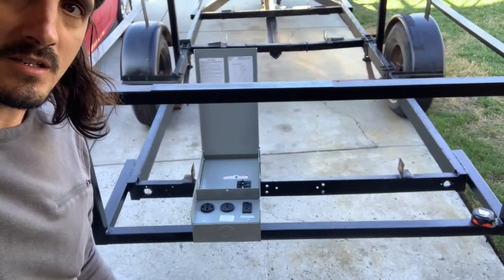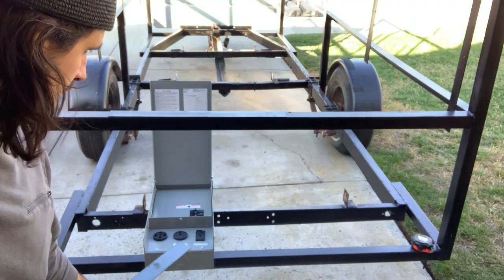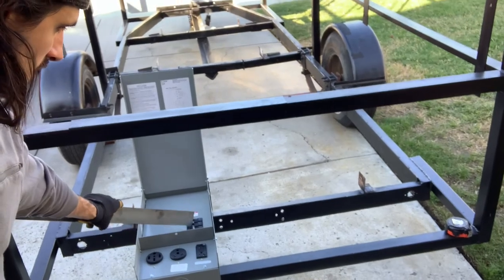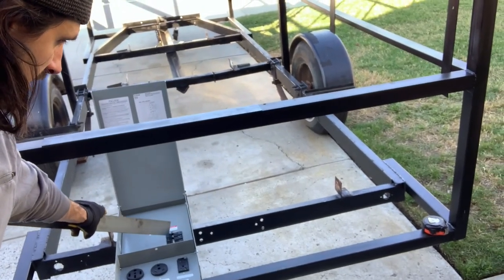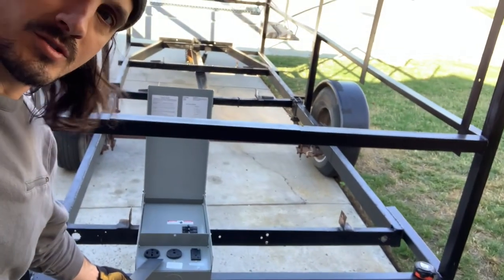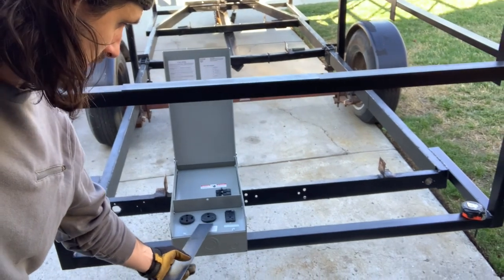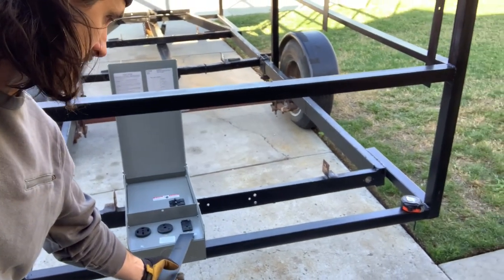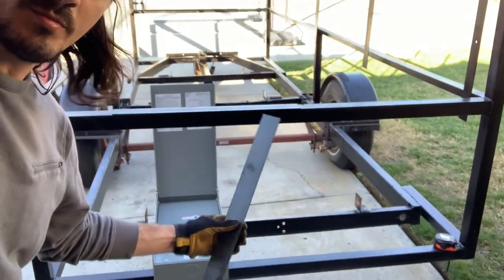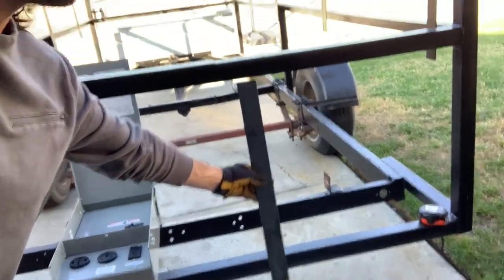Today I'm working on mounting the output circuit with this box here. The circuit breakers are here. There's a 50 amp two phase, 30 amp single, and a 20 amp single, and the corresponding receptacles for 240 volt, 120 or 240, and then the 20 amp circuit right here, this GFI. This whole box will be mounted back here on straps like this.